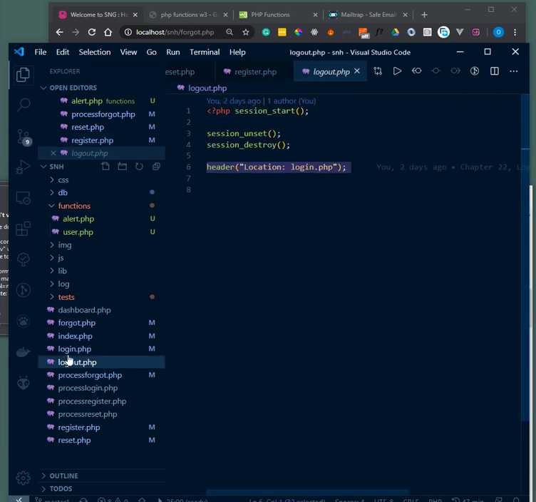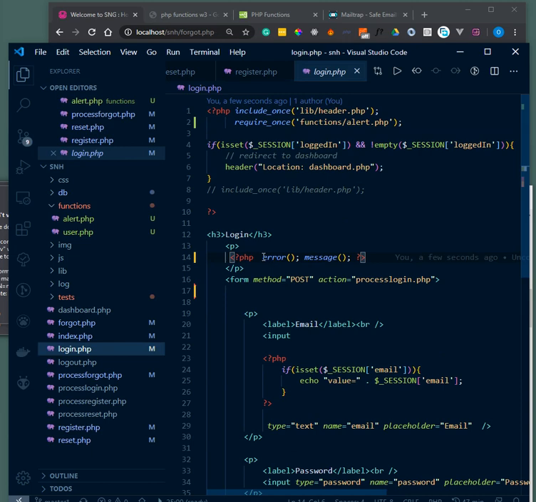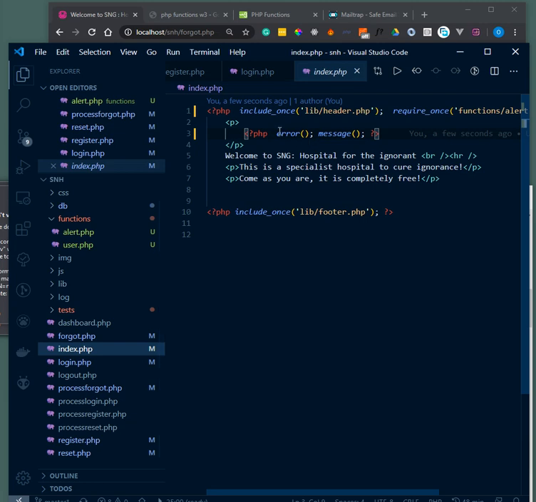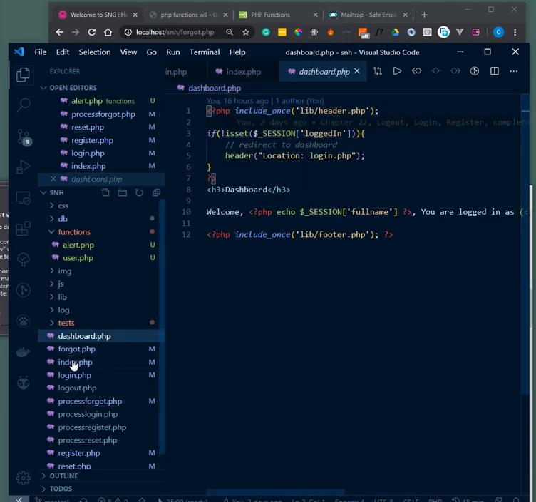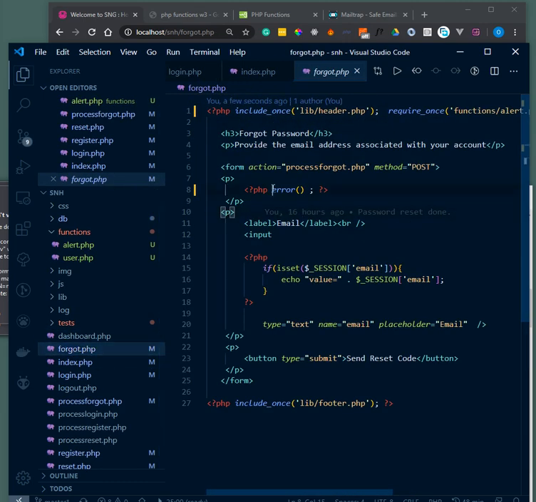Nothing here. I have it here, obviously. So basically, we're just refactoring things, trying to fix the errors, trying to use functions instead of just writing everything out on a single page. Okay, let's say message here.